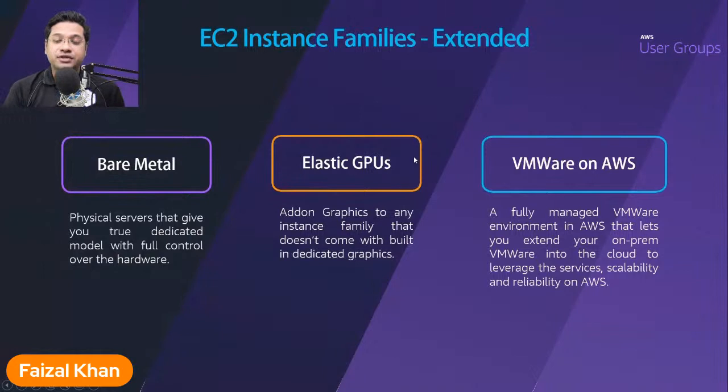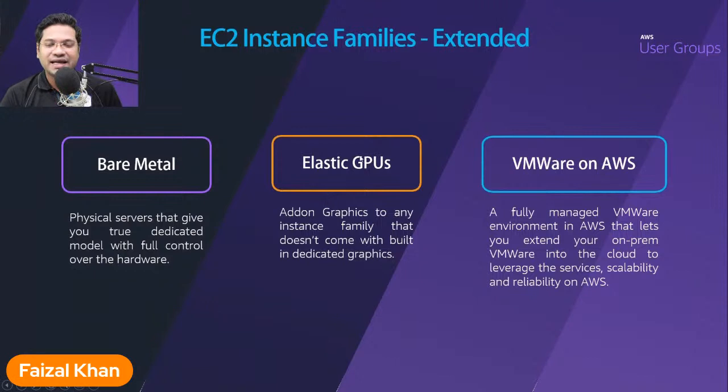There are some additional features that have come to EC2 instances over the last few years. There is the option of bare metal. We talked about virtual servers, right? But you also get the option to rent a physical server on AWS, which is known as bare metal servers. These are not your regular EC2 instances. They are physical servers which you can start on EC2, and then you can run your own operating system and your own hypervisor and all of that. It's just that AWS is completely giving you the hardware.